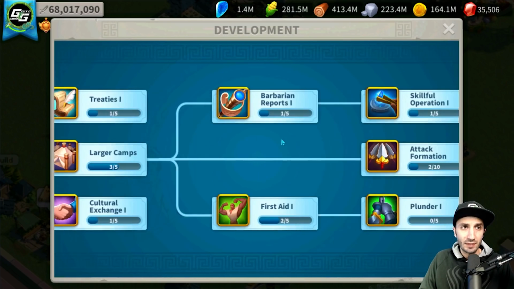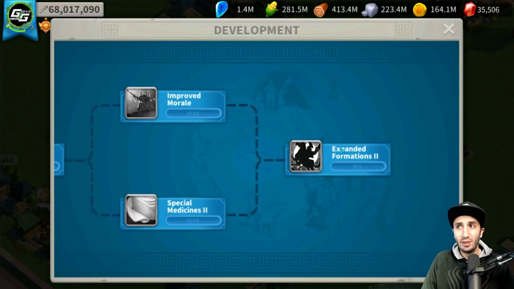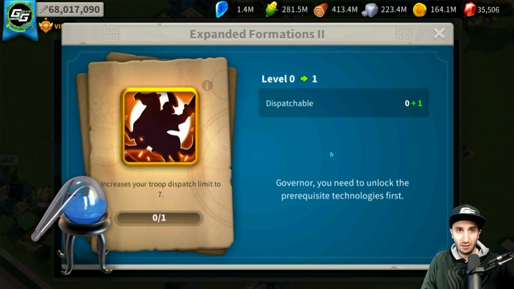And of course, one of the things that I think Lilith really screwed up with, and that is way out here, as you can now have 7 armies out dispatched if you max out the tree. We'll see how much that costs at some point.